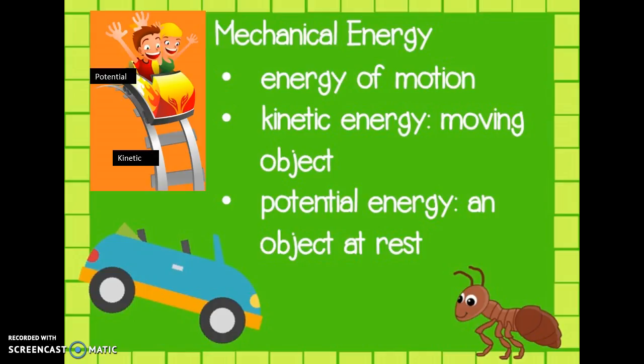Mechanical energy is the first one we're going to talk about, and that's the one that has 2 parts. Within mechanical energy, we sometimes talk about potential mechanical energy, which is the possibility of energy. Potential energy is an object at rest. It's the roller coaster at the top of the hill. It's not moving. There's a whole bunch of stored energy, and as soon as it reaches over that edge, it's going to go zooming down the track. That zooming energy is kinetic energy.